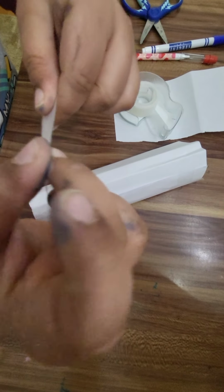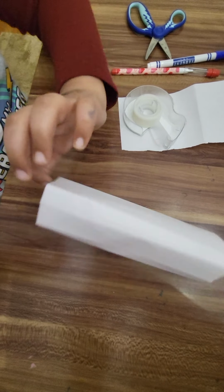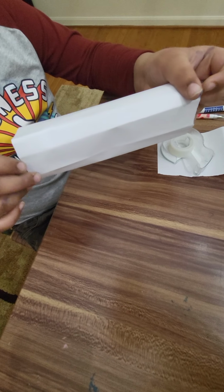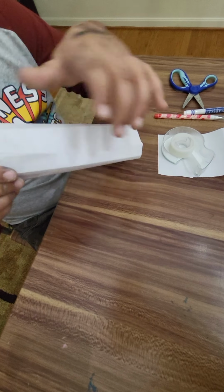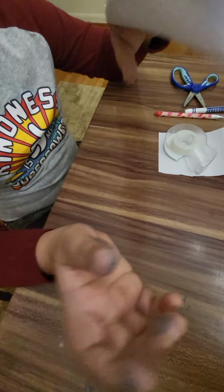Take tape, but this long. Look inside. Tape inside. Because tape, it could be sticky, it could ruin it. You have to be careful. There. You made this car.